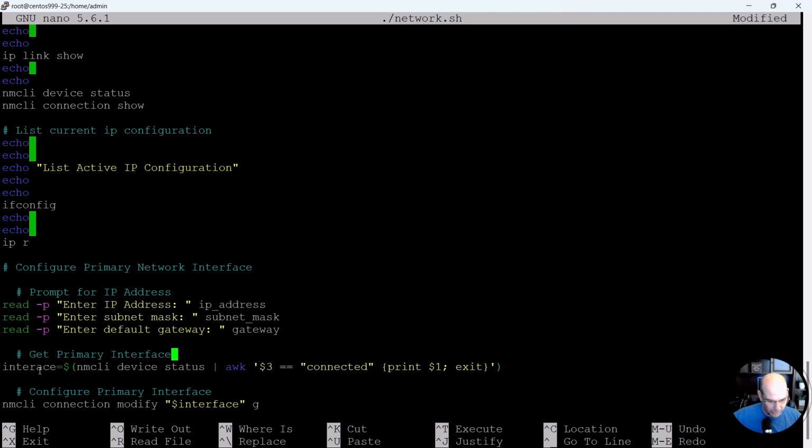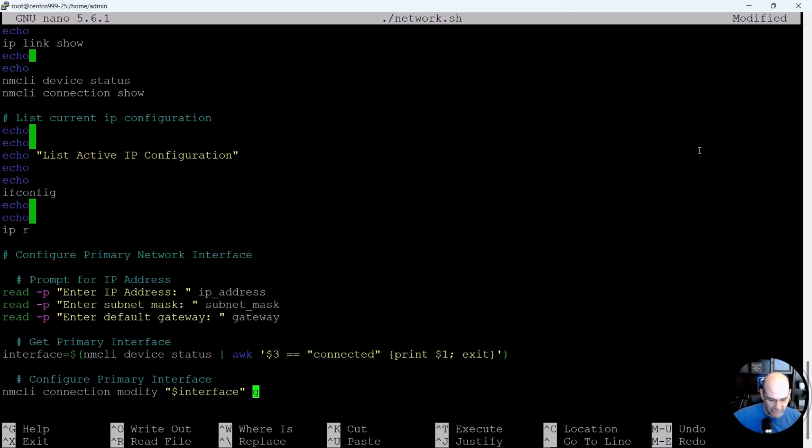Oh, I'm using my mouse pointer like I'm in Windows here. Hang on a second. I spelt this wrong. There we go. Interface. Another big thing, guys, when you're doing scripting, sometimes you're going to have these typos and you got to make sure that you catch them. So interface, okay, so now we're going to type in the variable. We're going to say interface. We're going to say IPv4.method, because this is going to be manual, right? Now what we're doing here is we're saying, hey, this is going to be a manual IP address, and so I need to go ahead and enter manual.